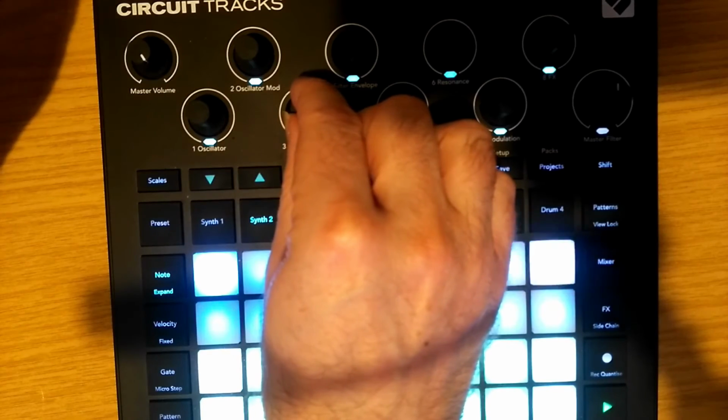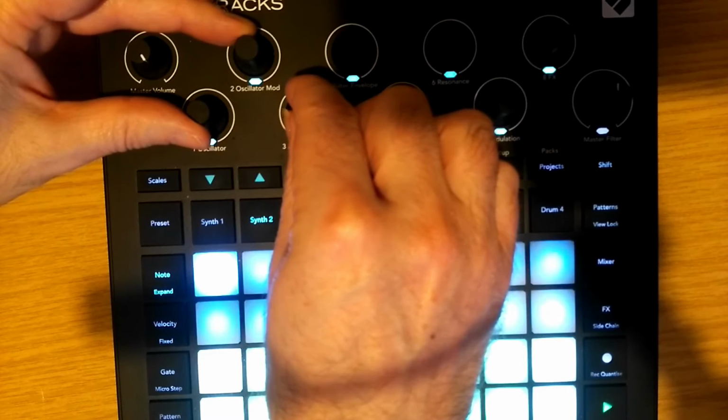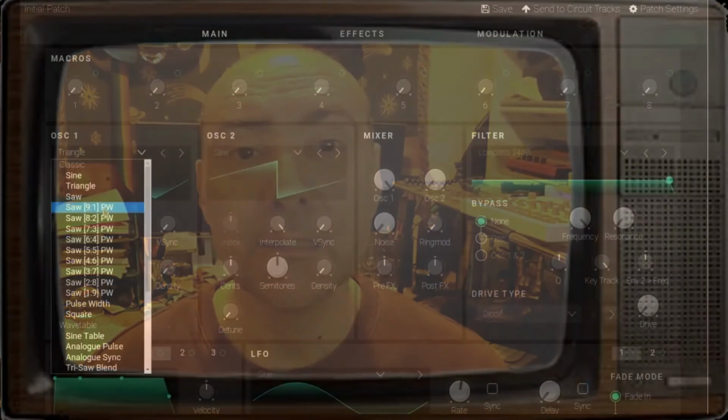Arpeggios on the tracks are found in the LFO menu, and you can do some pretty complex and amazing stuff using them. Here we're going to set up two arpeggio lines on a single patch that we can then fade in and out to create something really quite complicated indeed.